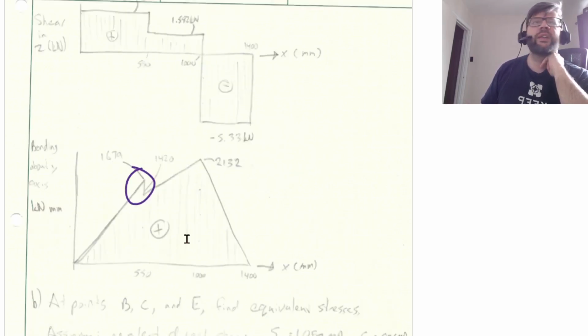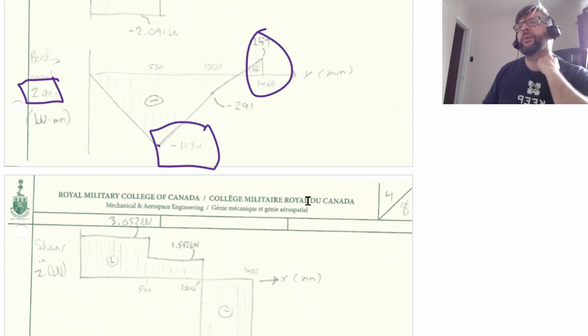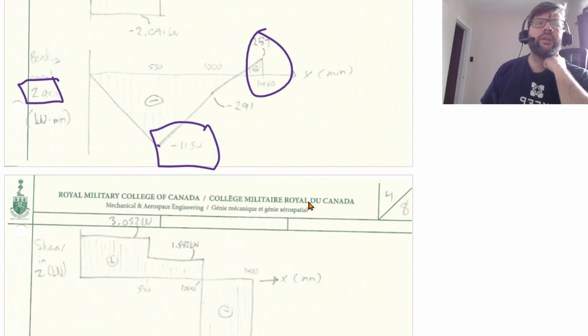So the maximum bending moment caused on the shaft about the Y-axis is at C, at the bearing that's between the two gears, and the magnitude of that is 2,132 kilonewton millimeters. So at that point, we've got a bending moment about the x-axis and about the y-axis as well. So there's going to be a certain orientation where we have a maximum bending moment, and the magnitude of that is just going to be equal to that.